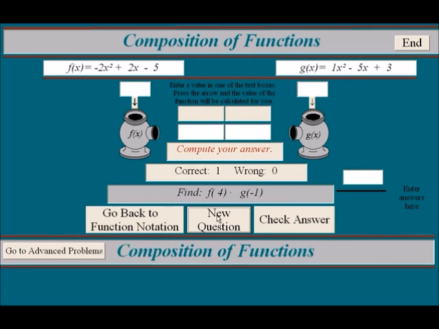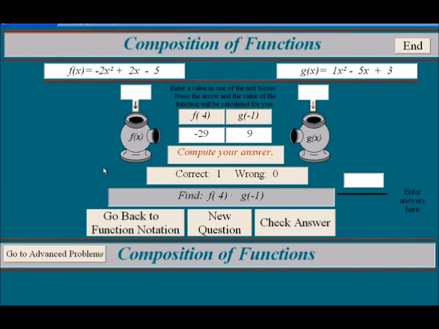New question. Now it wants f of 4 times g of negative 1. f of 4, I'll plug that in, f of 4 times g of negative 1. Put negative 1 in here. I assume now that since you did page 1, you know how to plug things in and get the right answer. So now I need to multiply those. My goodness, I probably need a marker for that because I can't multiply that in my head.